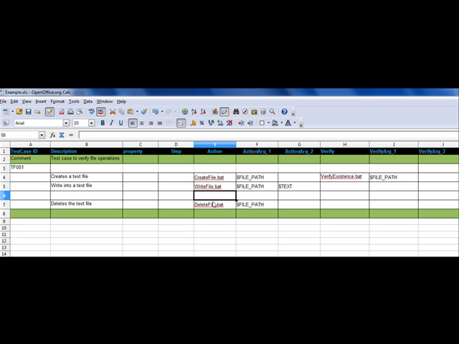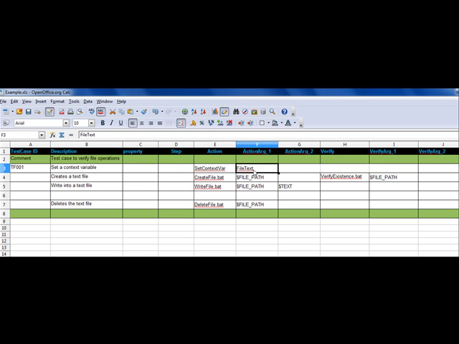Now we will call an atom to read the text from the file and store the value in a context variable. So we have to now declare a context variable. The syntax to declare a context variable is to write set context var in the action column and the name of the context variable in the first action argument column.